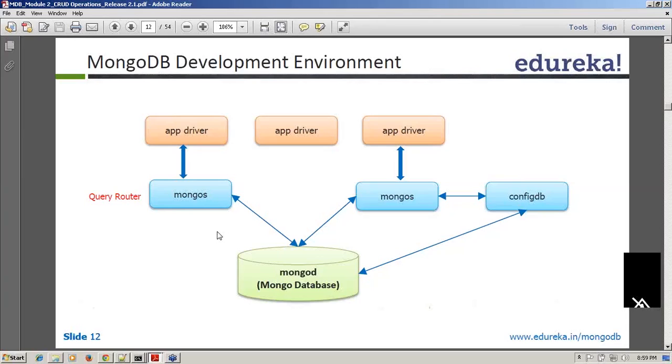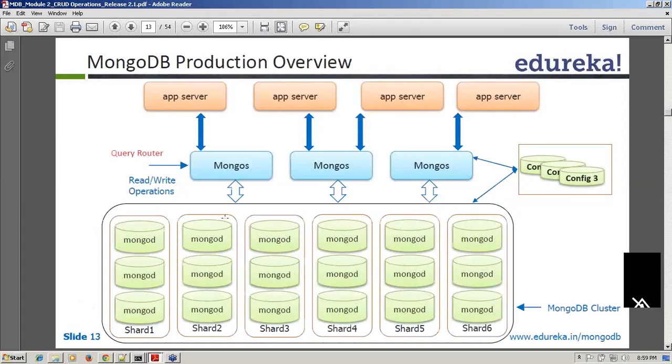So the basic reason is to go ahead with a similar configuration in development, because going forward when we move to production, stage or UAT, I do not have to change anything in the configuration. What I just need to do when I move to production is simply add shards. That's it. The basic architecture is ready. So the moment I go to production, I'll simply add shards. That's what I wanted to tell you. So now you know what is Mongos and what is a Mongod, correct? Now you understand that difference.